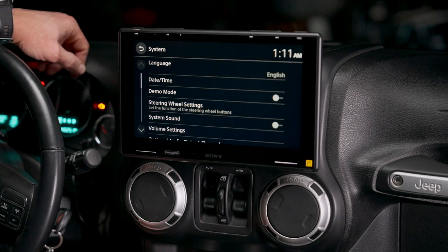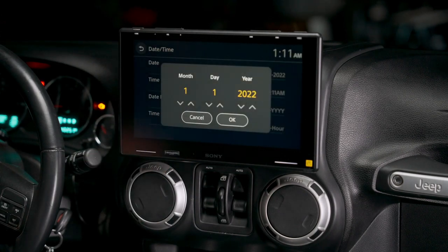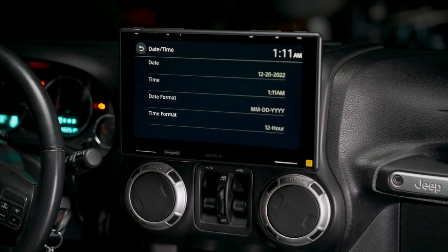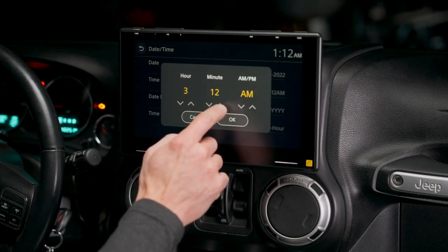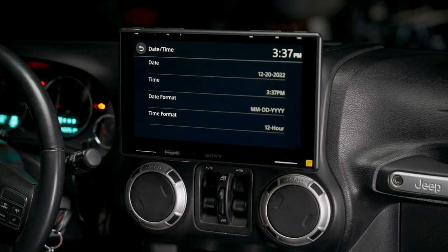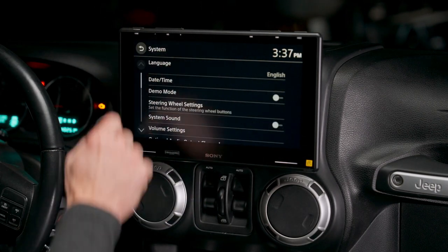Settings, system, date, time. Today is the 20th, 12/20. Of course. Time is 3:36:07 p.m. Hit OK. And you're good to go. Date, time, 12-hour format, etc.